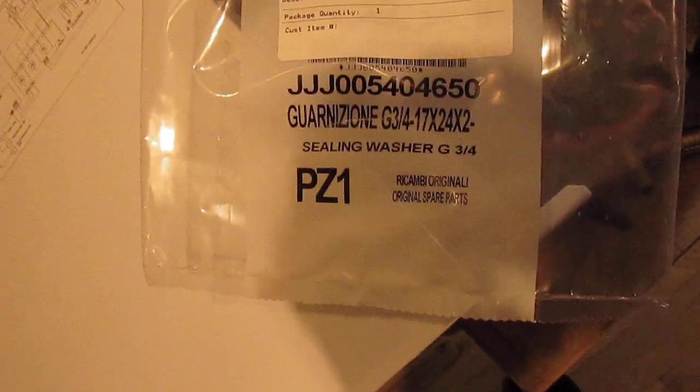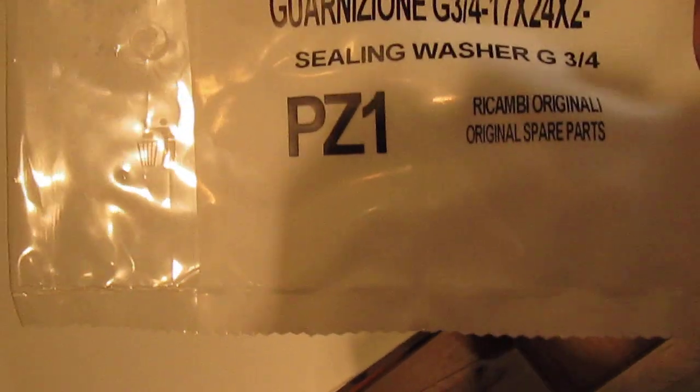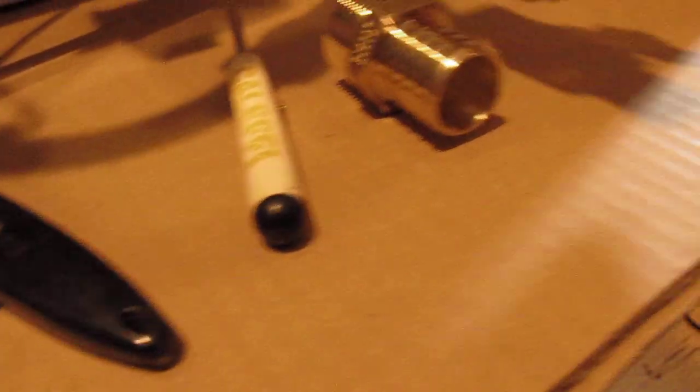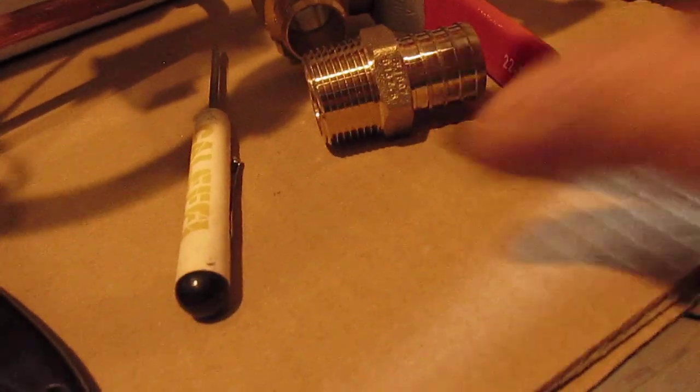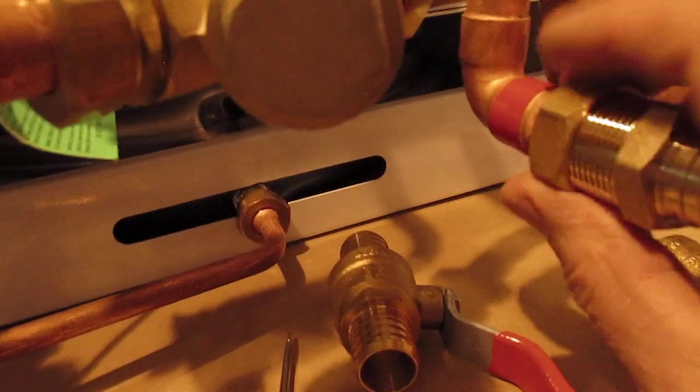So we found a gasket made by Baxi and he was thinking that NextGen actually supplied some connections for this. But Viesman didn't say anything about it. But this is a Baxi part for their boilers. It says sealing washer, PZ1. Eric up at Mountain Supply in Missoula set me up on this thing with this thing here. I don't know if you can read that if you need to see that. I don't even know if we need these, but I'm assuming we do. So I just can't hook that up to that. And then behind this, I'm going to have some way of shutting it off or isolating it.